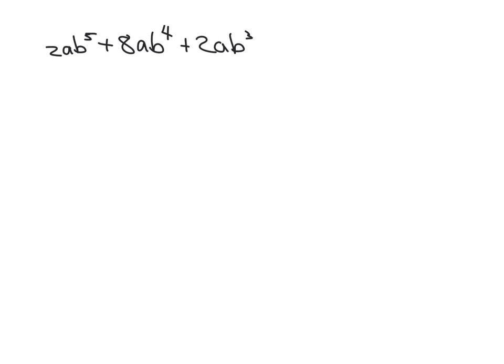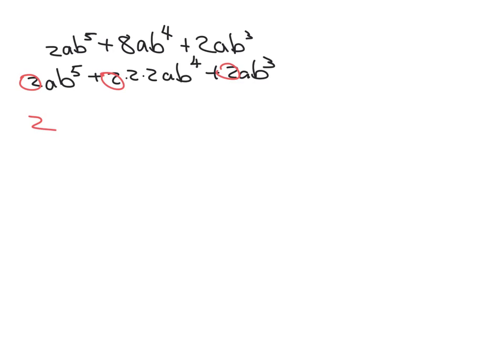Alright, let's see if we can pull some things out. Again, I write these as the prime factors just because it helps me to know that I've taken everything I can out. And what do I have? I've got a 2 there, a 2 there, and a 2 there. So let's pull the 2 out. So that goes away, that goes away, and that goes away. I've got, let's do it in blue, an A, an A, and an A. So I'm going to pull that out. And that means I don't have any A's left at all.